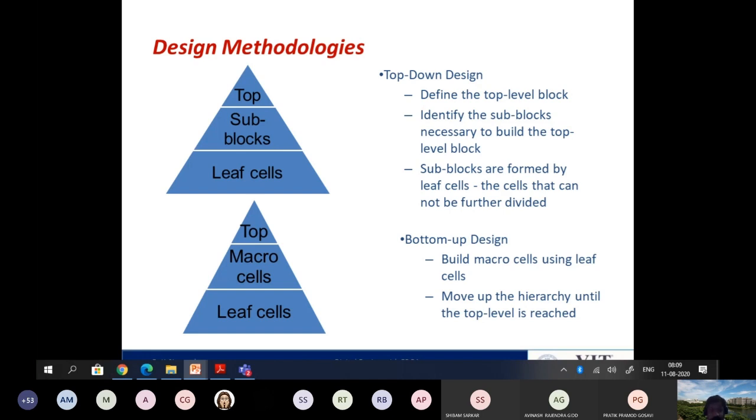A good example is a 4-bit adder, or even a counter.